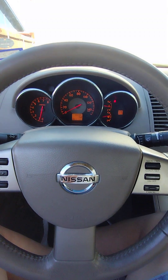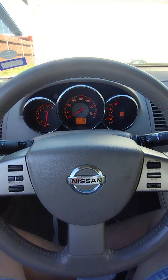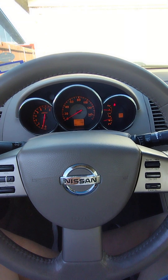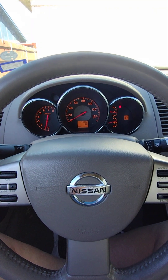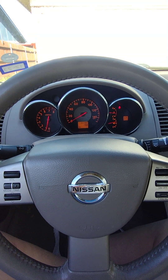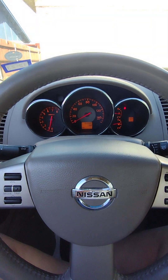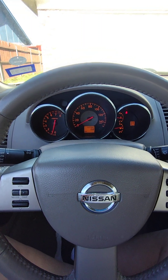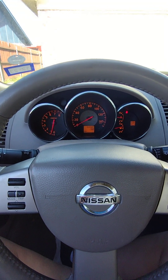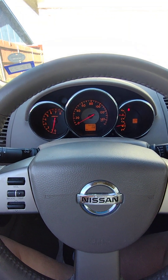Here I am once again in the 2006 Altima with the four-cylinder 2.5-liter engine. Recently got a check engine light — my wife was driving and the light came on, then she stopped somewhere and the car wouldn't start. I checked the codes; there were two: one indicated the camshaft position sensor was bad, and the other indicated an airflow ratio problem.